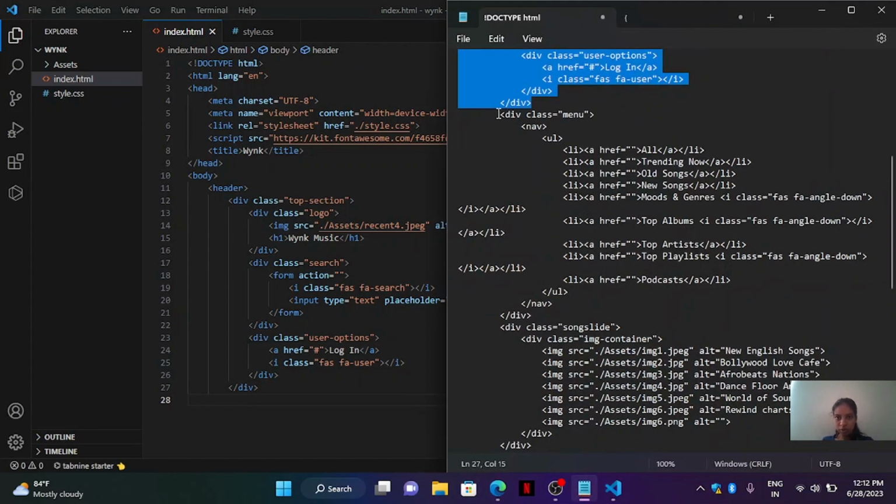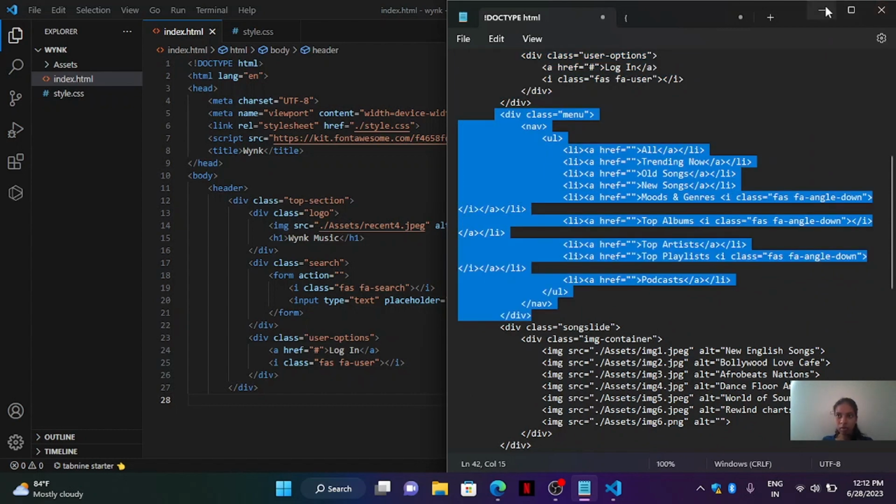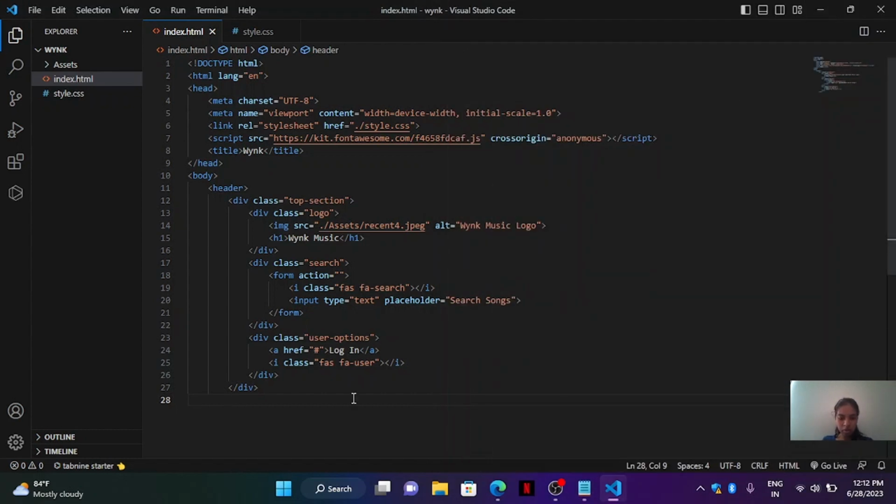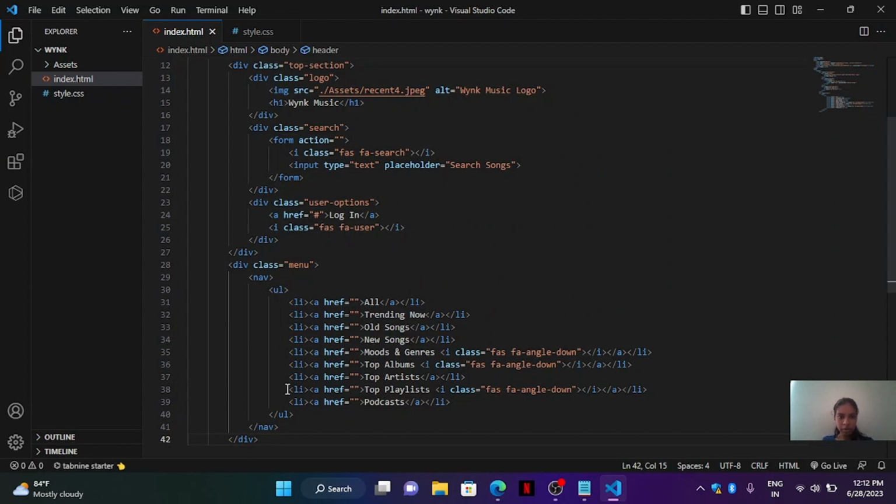Next we have the menu section. This is the menu class, menu division, where we have created the navigation bar, and the UL is nothing but an unordered list. This is the navigation bar.